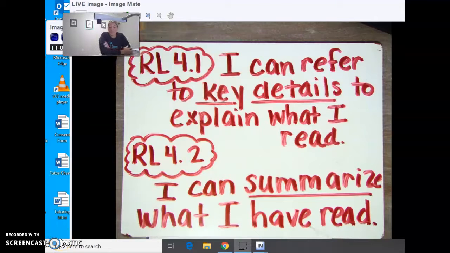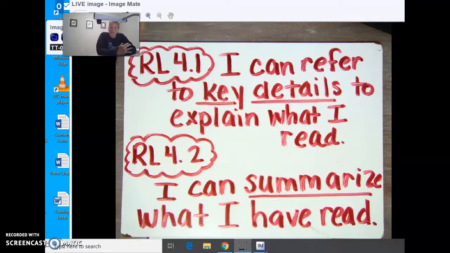Today we are going to start our first unit officially in reading. We've been talking about what good readers do and how they think about what they're reading. So now it's time to actually dive into our text. So you should have your Unit 1 Government in Action textbook, your little paper book that we brought you last week on Friday. And we are going to turn to page 6. And page 6 is the story, The First Town Meeting.